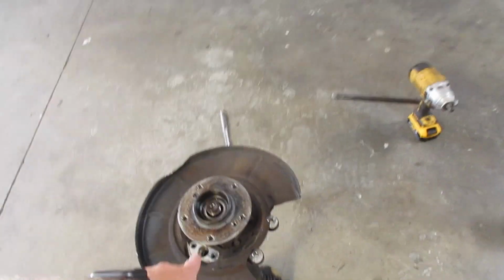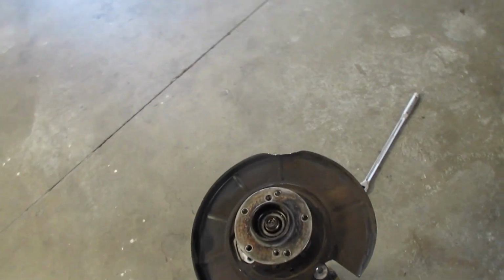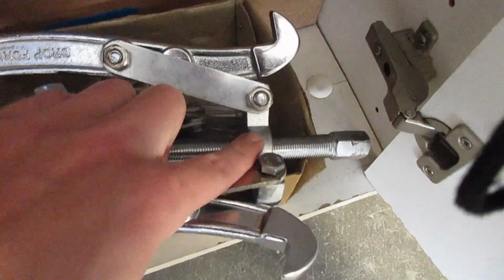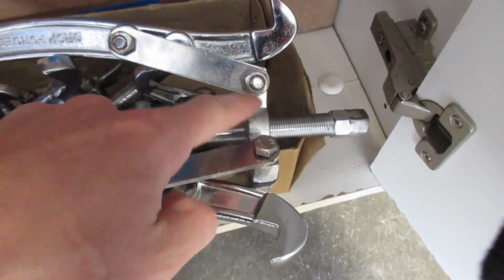Then I got to work on pulling this axle out of this carrier. I put the gear puller on it and attempted to go by hand, and that actually washed out the threads. I'll show you right here. I don't know what you call this piece, but this got easier and easier to turn, and I thought, oh good, it's sliding out. Nope, it just crunched the threads right out of there.